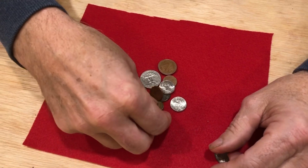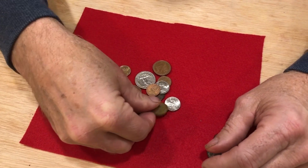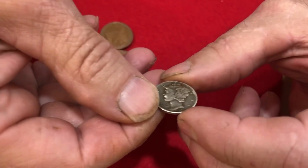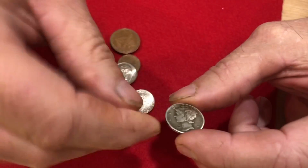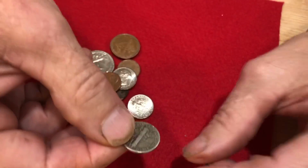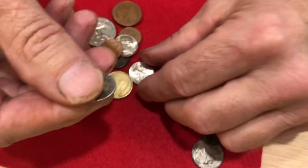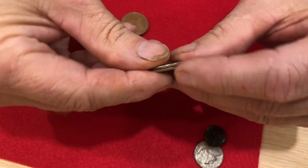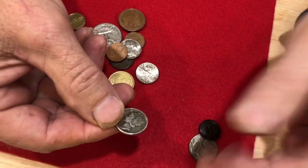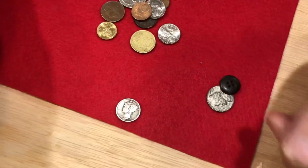And this was my first treasure. Are you all ready? Look at this, a Mercury dime. I think it's 1939. And the Coinstar sees this as the right size, probably, but the weight is not right. It's heavier, or it's a different weight than a normal dime. So it kicked it out, just like it kicked my barber dime out that time, bam, it kicked it out.